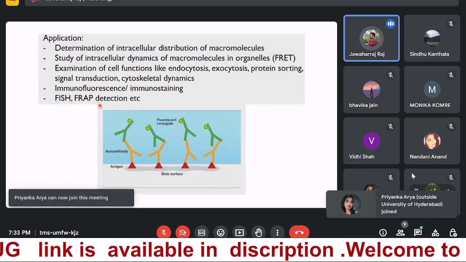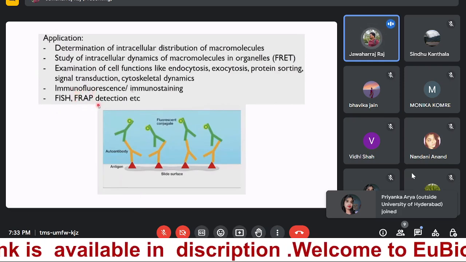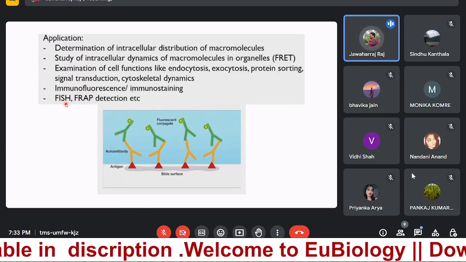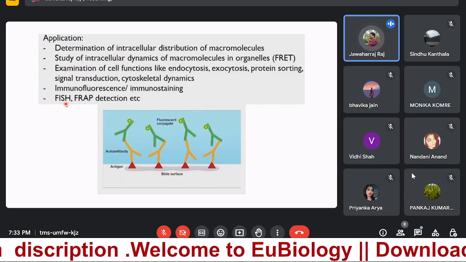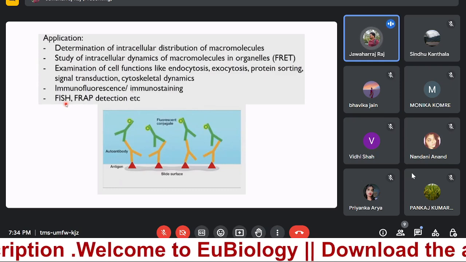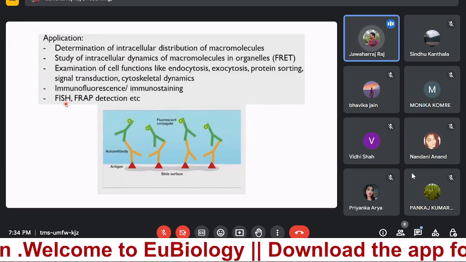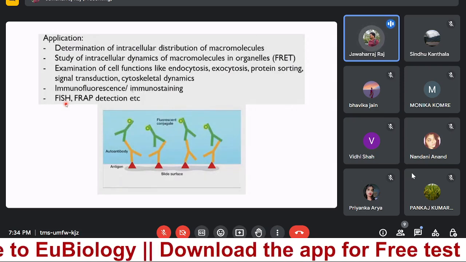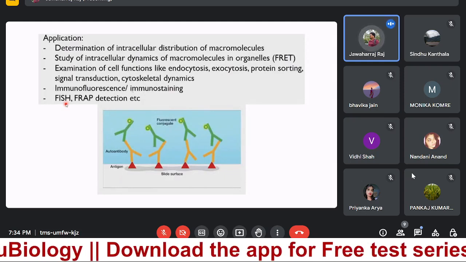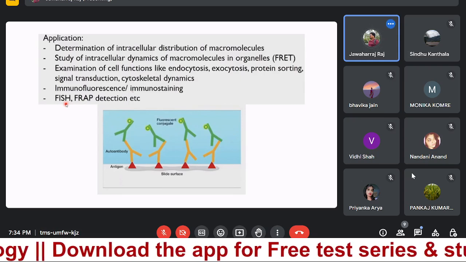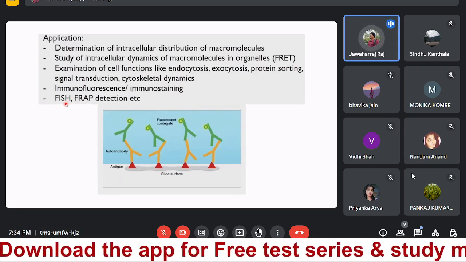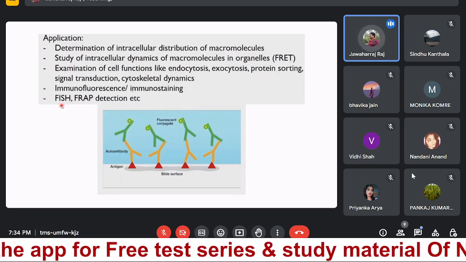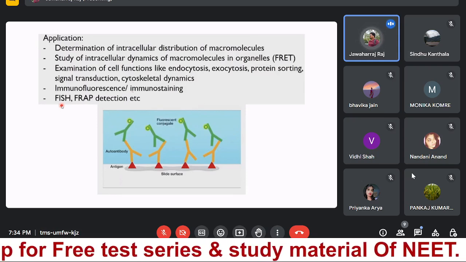And you can do FISH and FRAP also. FRAP is fluorescence recovery after photobleaching, and FISH is fluorescence in situ hybridization. For example, you have chromosomes. The chromosomes can undergo translocation. The chromosomes can undergo mitosis, meiosis. At that time, what are the chromosomal aberrations? Means, what are the chromosomal problems? It may be Down syndrome or Turner syndrome. How will you know there's a possibility? It is because of FISH. You can understand the genetic disorders. It's the chromosomal aberrations, fluorescence in situ hybridization.